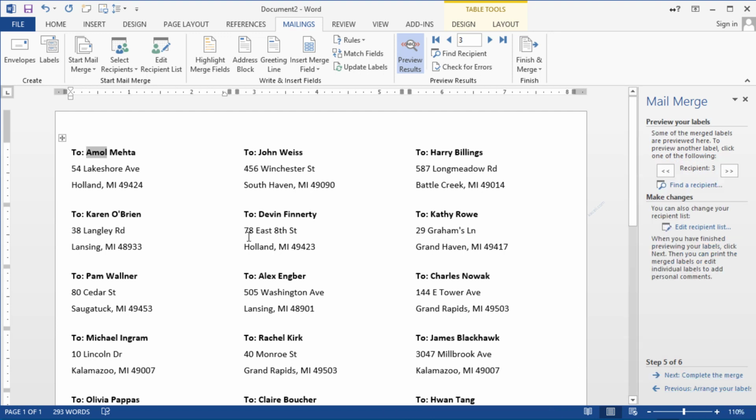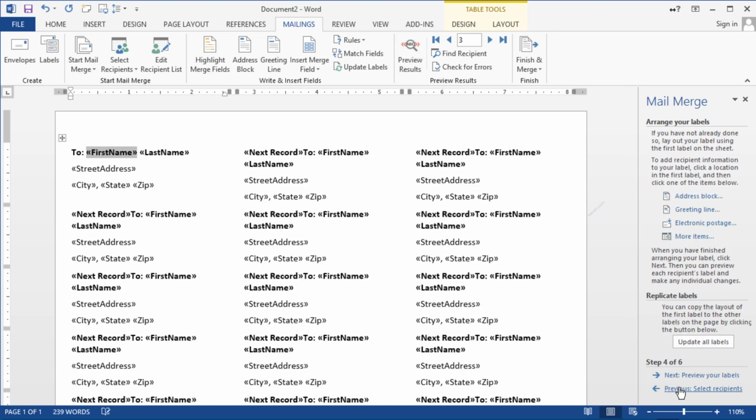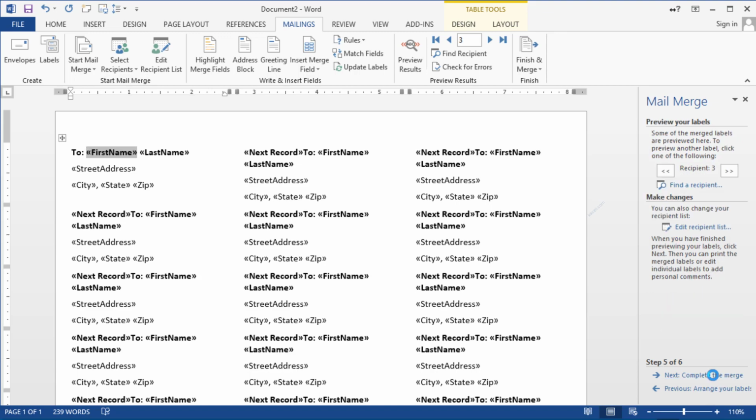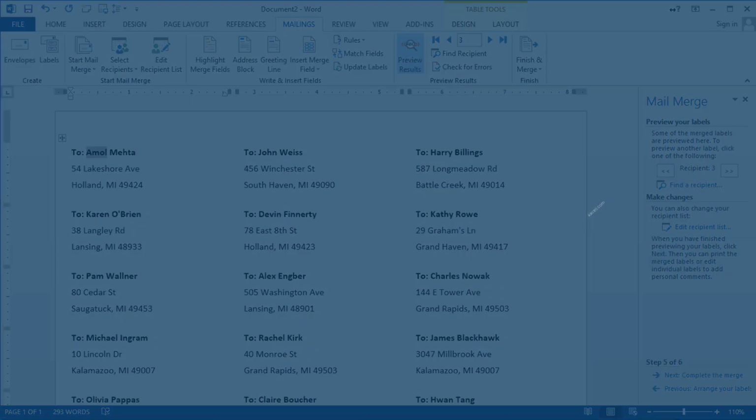By the way, you can save this form, particularly with the codes at this stage, and anytime you run it in the future, it will pull from the same list of addresses and list of information. You just have to keep the data file and the form, which is referred to as the form file, in the same folder, or linked, the same structure that it was to start with. And then once you change something, you just go back to preview the labels and complete the merge all over again.